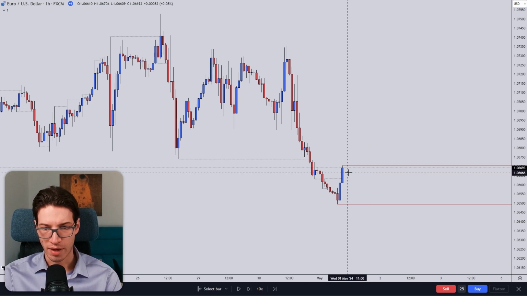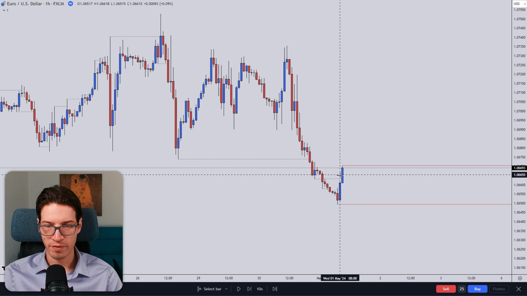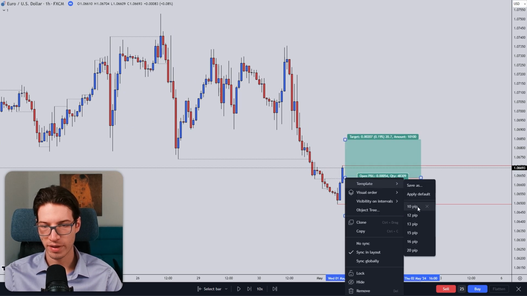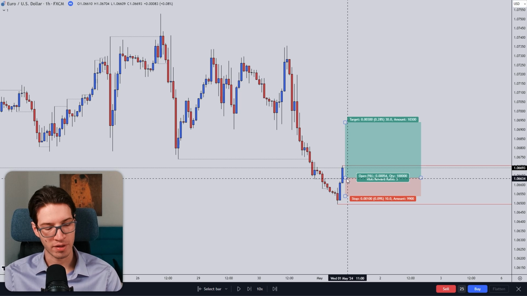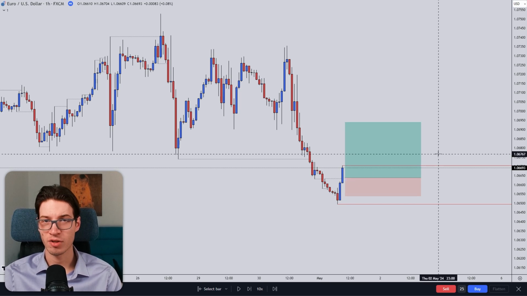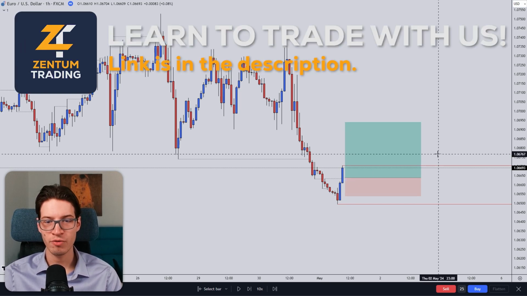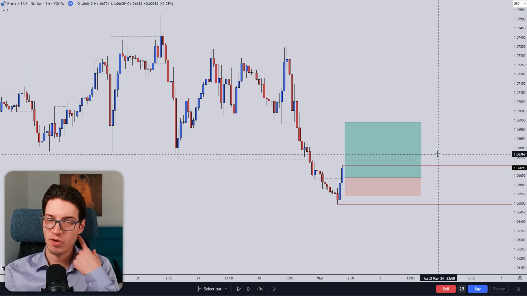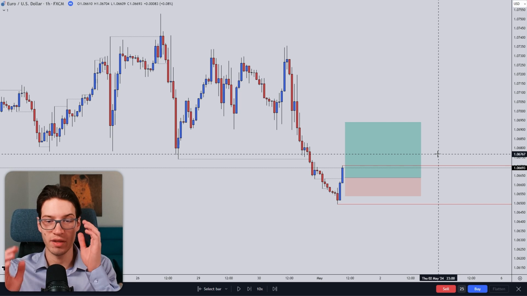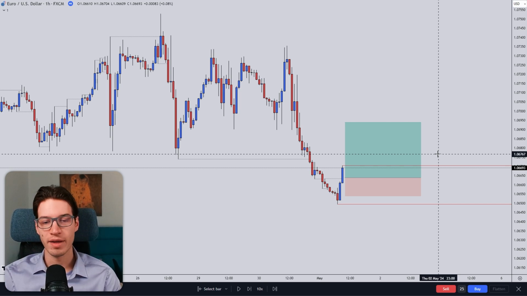And I did have my order on for a reversal right here with a 10 pip stop loss, or 11 pips for the spreads. I have basically made the stop loss smaller for EU and AU from 12 pips to 10 pips because of the volatility. The volatility has died down a bit, so it makes more sense. I'm going to make more percentage with a smaller stop loss. So it's now 10 pips, or 11 pips if you want to count in the spreads.